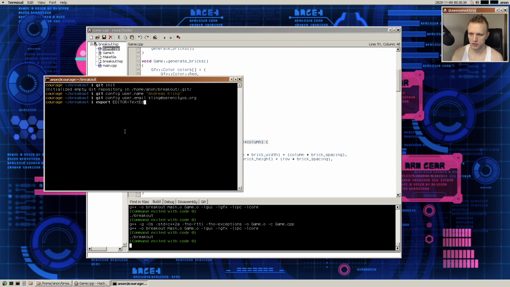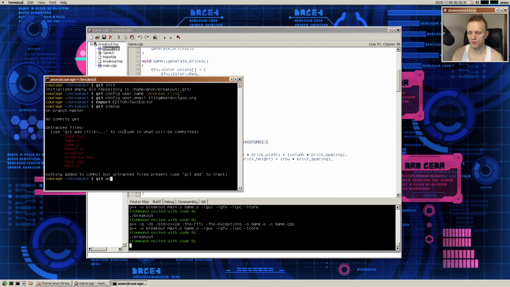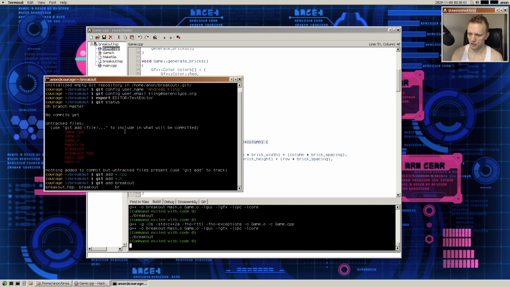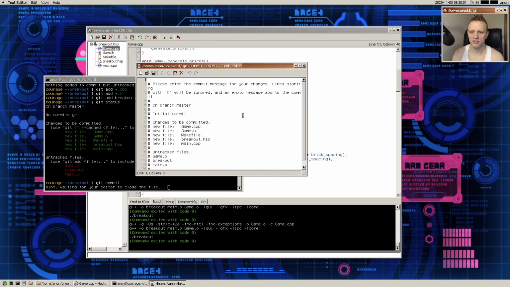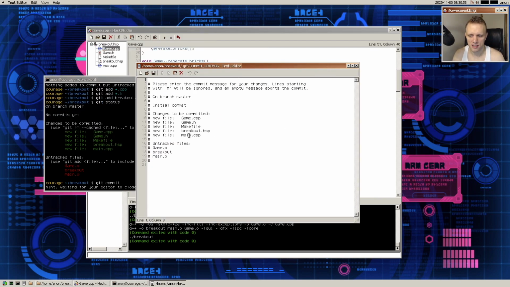Oh, you know what? Let's use text editor. I'm not going to commit this in a new repo. We're just having a little fun here, but editing the commit message in text editor is pretty neat.